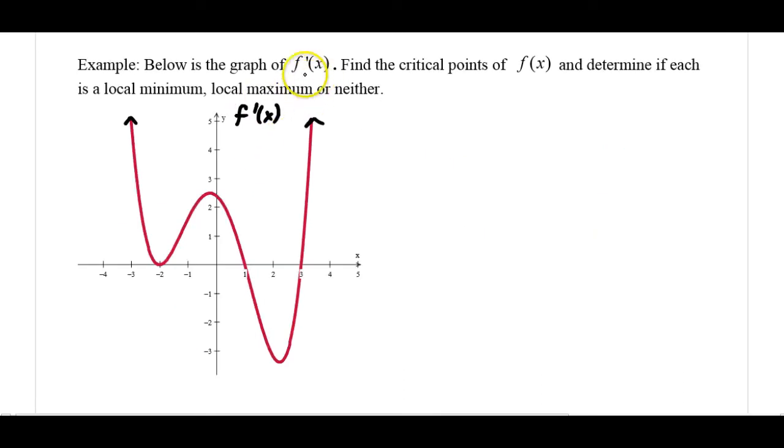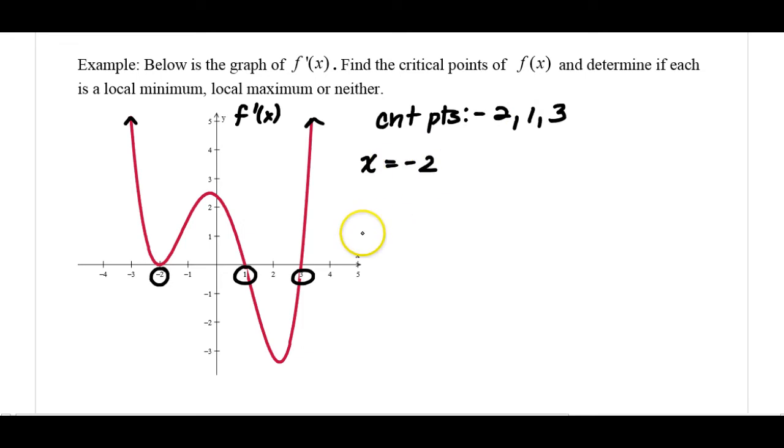Alright, so we have another example. Here's another graph of the derivative, and same instructions: find critical points and determine what happens at each. But there's going to be a slightly different result on one of these critical points. So I have a critical point at -2, at 1, and at 3 on the x-intercept values of the derivative. So those are my 3 critical points. So now let's try to decide what's happening at each. So what's happening at -2, at 1, and at 3.